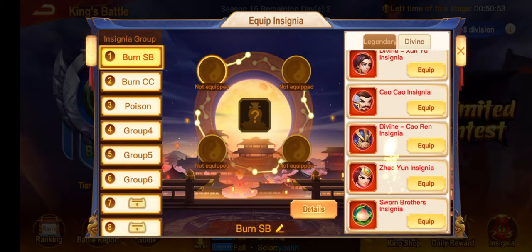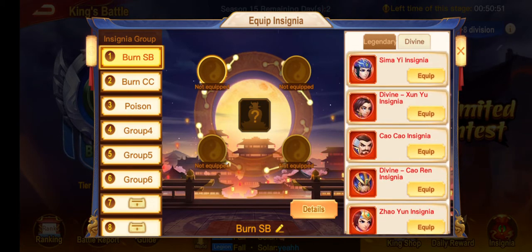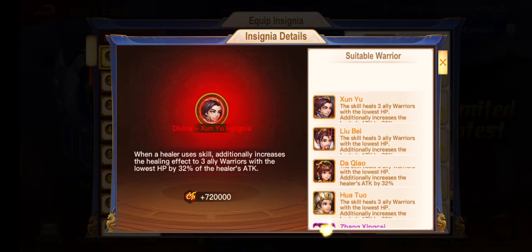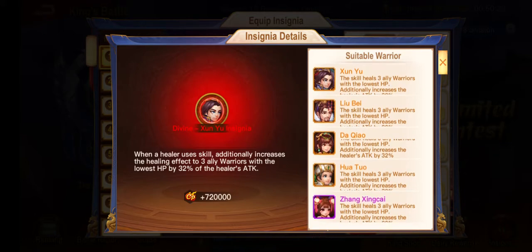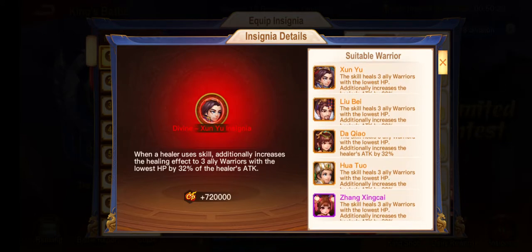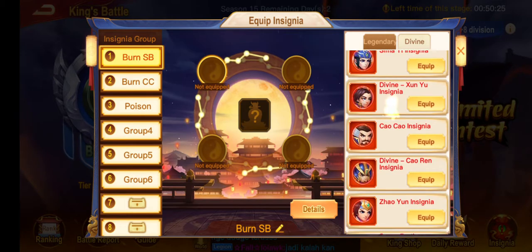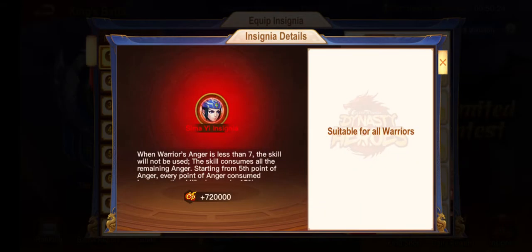Some are similar, others do separate abilities. So you've got this one which, when a healer uses a skill, additionally increases the effective healing to 3 allies. So it's basically a healer type insignia. You can throw it on Lubu if you're going to run him. Interestingly enough, I won't be using a healer in this setup. It really wouldn't help me.